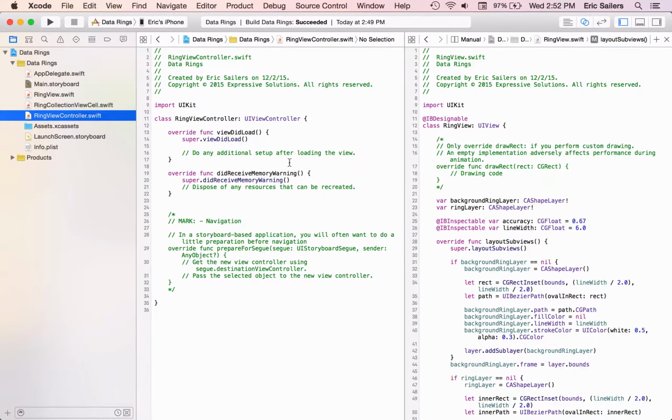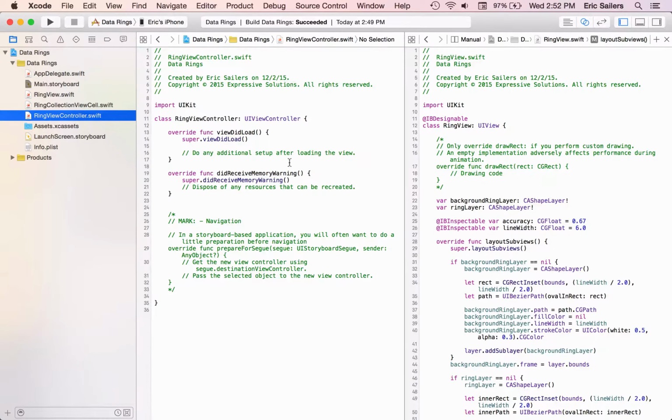So let me just grab some code here. And up here, before view did load, I'm going to put in the cell identifier for the table view, and then I also have it for the collection view, which we'll get to in just a moment. Okay, so now that error has been removed for this one line of code.